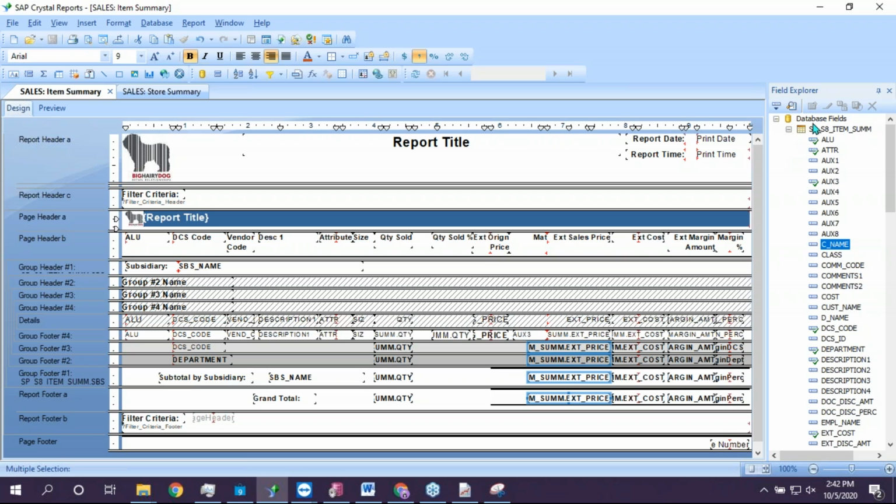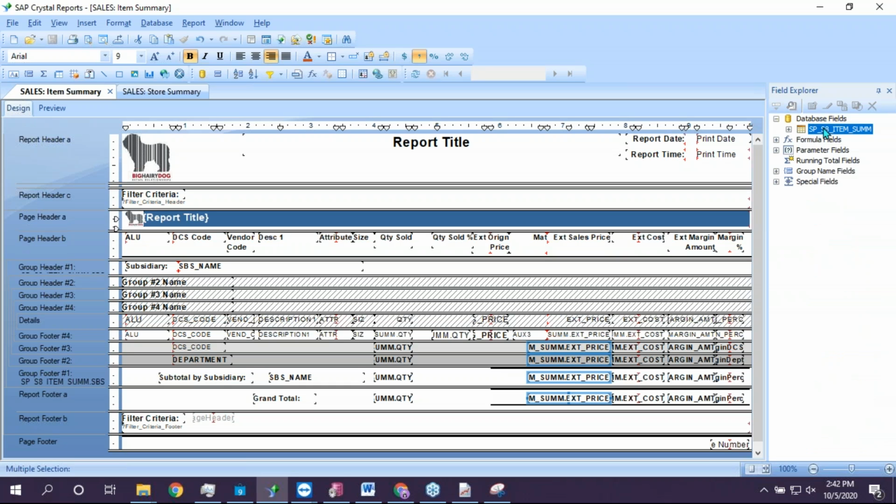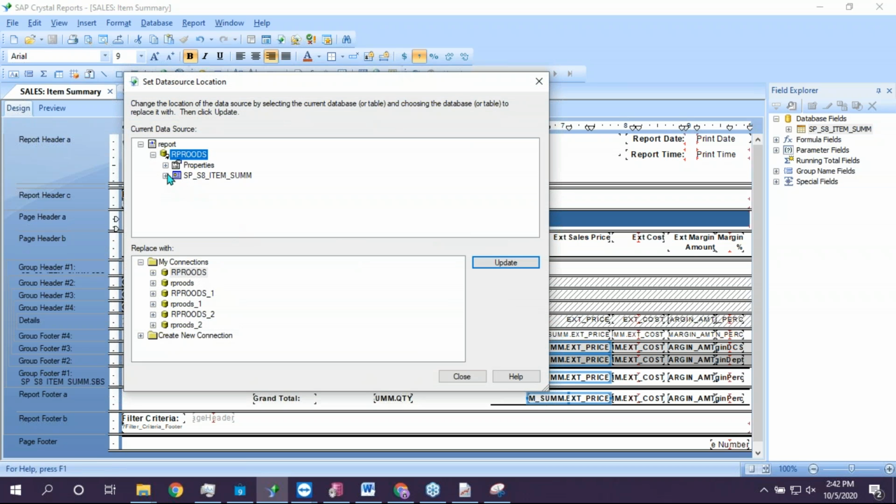So what I would need to do is find out the exact package name. I'm going to right-click on the report and look at my Set Database Location. I'm going to open this up, and I can see the owner. This is what I'm looking for, the actual package it's in. So my report summary 93287.